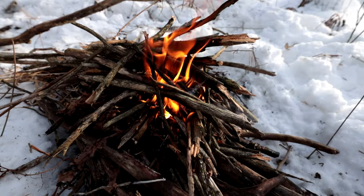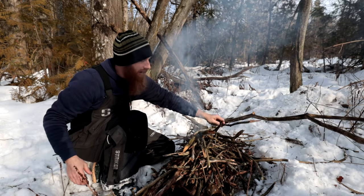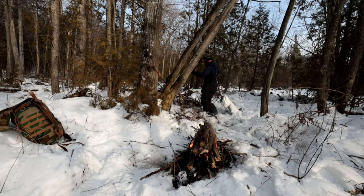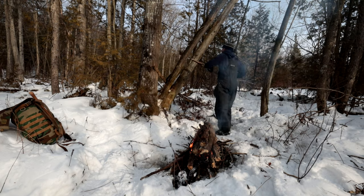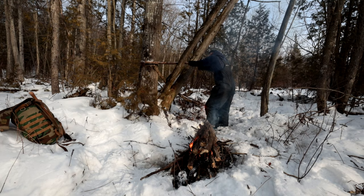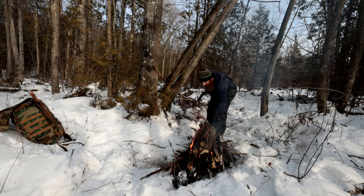I went to Texas and they said I made big fires. Well, you know what? If you don't make a big fire here in Canada, you're not gonna have a fire at all. Snow around here is gonna put your fire out. That's one of the hardest things for me to learn just through trial and error. When I was ice fishing, man, we had a hard time. We would cut wet wood that we would find along the banks of the lake, try to burn that on the ice, because of course we wanted to ice fish.